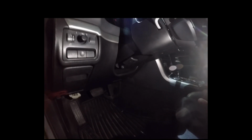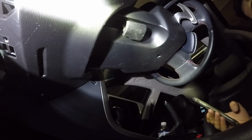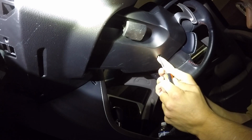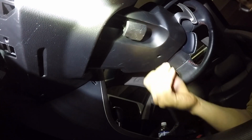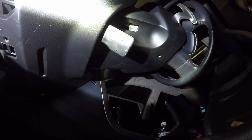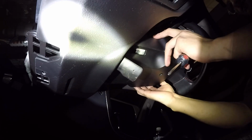I'm going to pause the video now and reposition the camera, because I'm going to drop the clamshell or the column cover next and show you a little bit of the wiring. Okay, so I'm back. I'm just going to drop this column cover. There's a screw right in the center of this cover, and you're going to want to unscrew that. That'll come out. It's in the same spot as the 2005-2007 cover. You're going to want to drop the lever. So next you're going to remove the column cover.